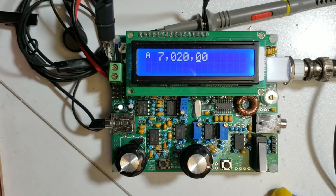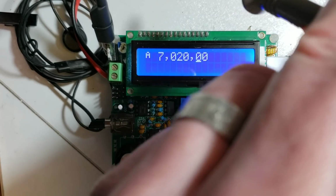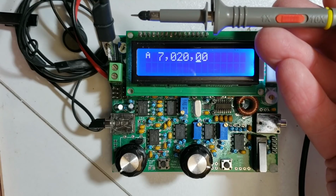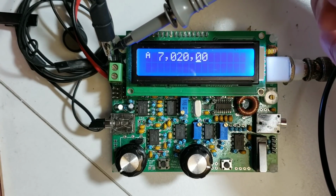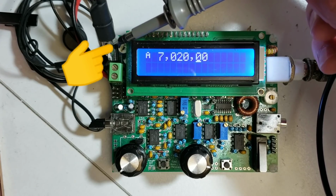Now we'll come to looking at the receiver section. The receiver section is where most problems usually arise and is also the hardest part to solve. But if you use a methodical method, you can usually find the problem. An oscilloscope is very useful in doing this. What I've done here is I'm using my standard oscilloscope probe. This is from my normal oscilloscope, and I've clipped the negative wire onto the tab of the 7805 regulator up here at the top left of the board.